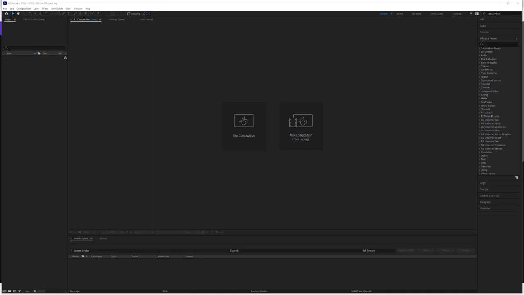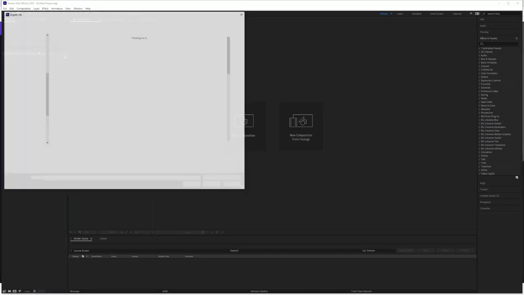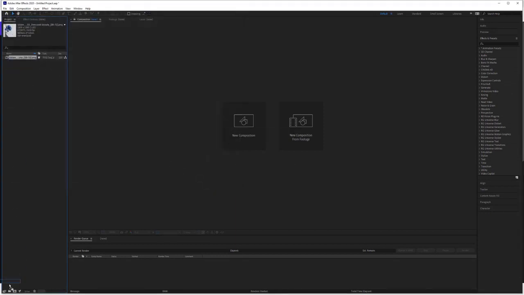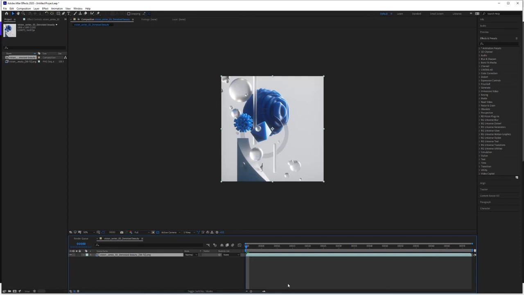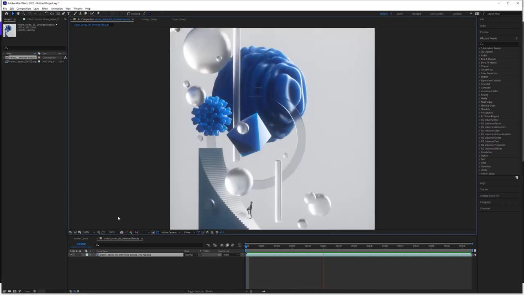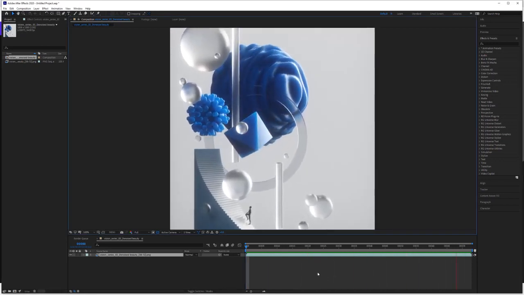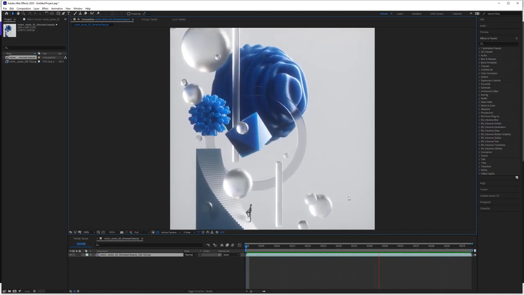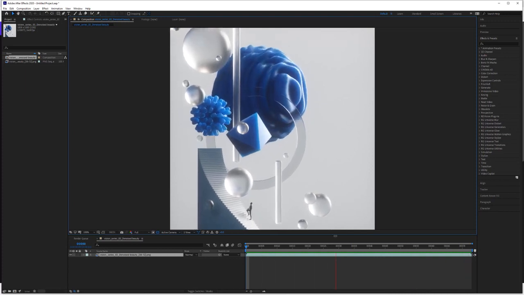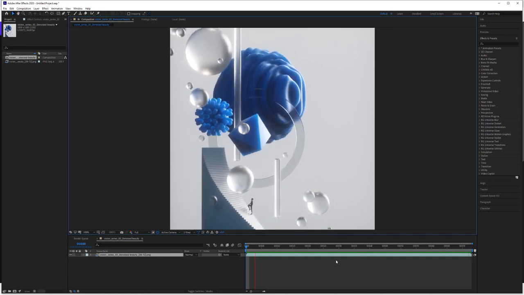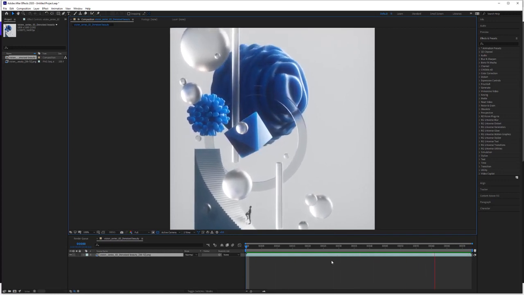Awesome, and let's import that image sequence that we got. Import PNG sequence, import. Let's add it to a new composition here, and let's just see what we got. So how simple is that? Unbelievable. Within a matter of minutes, able to get our rendered animation out. I'm able to work on any other machine while this is happening. I hope and I know you are all going to love Render just as much as me. And sometimes I feel like just getting in there and seeing how simple and easy it is will sell you on it, like, okay, I've been doing this all wrong.